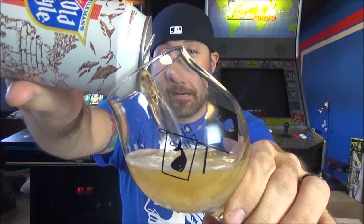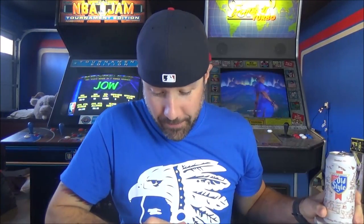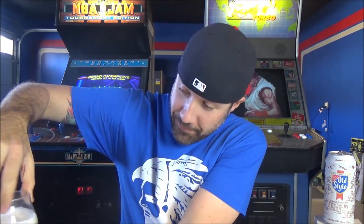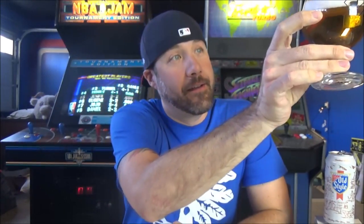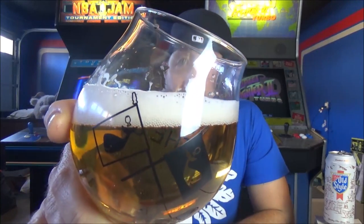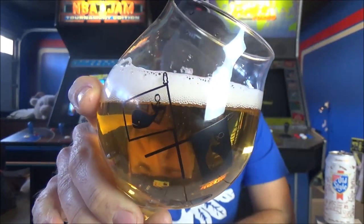We still have to make it out to Wrigley Field one of these days. We're going to use our Behind the Bar glassware because I miss Behind the Bar Beer Reviews. This beer is not available in California, so I'm not sure of its availability — I know it's Midwest for sure. It's crystal clear in the glass, looks a little bit darker on camera, but it looks like a lager. Finger of bright white soapy head, super fluffy. Looks killer in that Behind the Bar glassware.